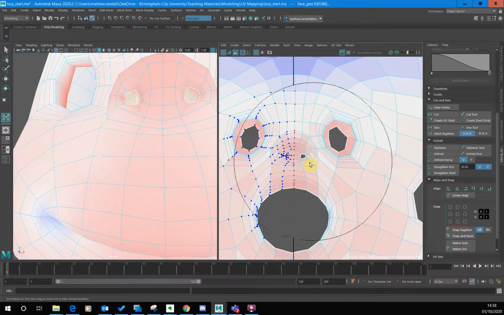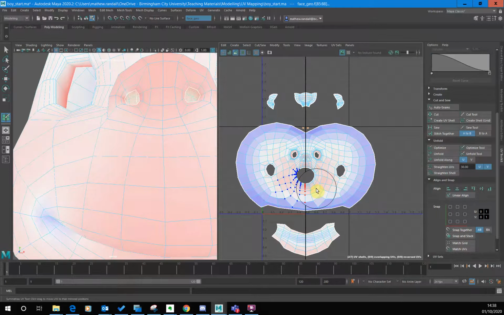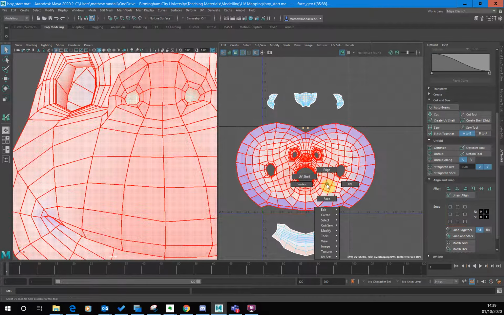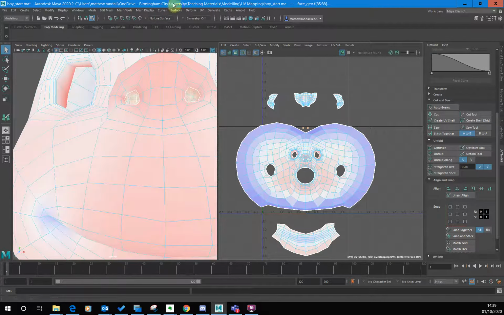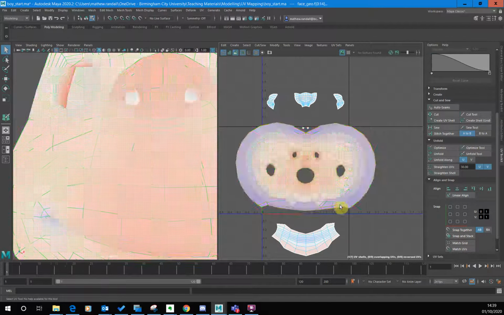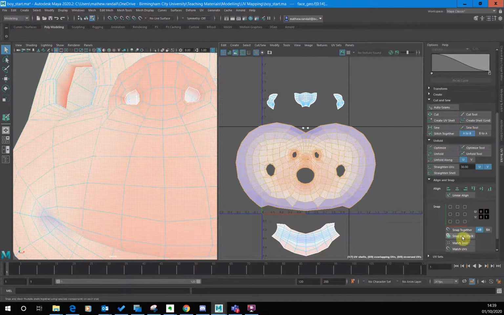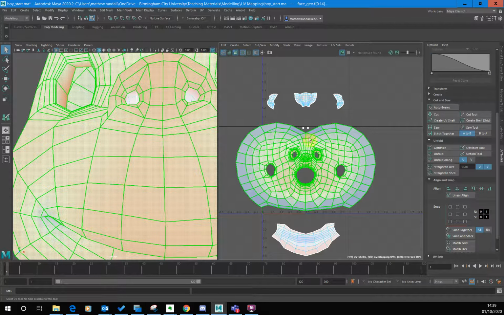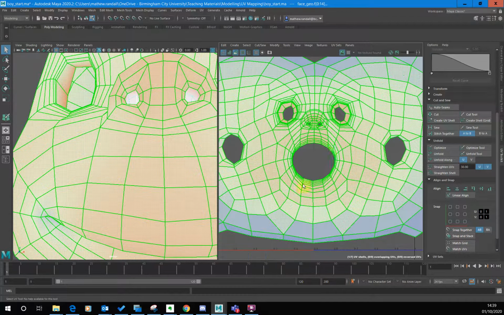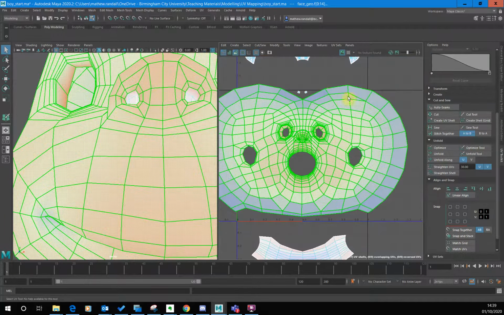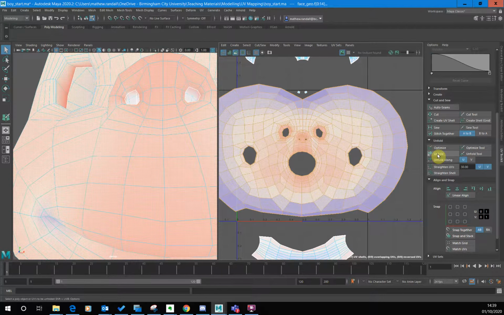Okay, now with that all done, what I might do is actually just go back and select. Sorry, I need to turn my symmetry tool off. I'm going to go back and select this UV shell, and I'm just going to do an unfold again, because now I've cut bits out of it, so it's all different, and so it's got a different sort of UV space that it can use. So what I'm going to do is just unfold again and see what result I get.